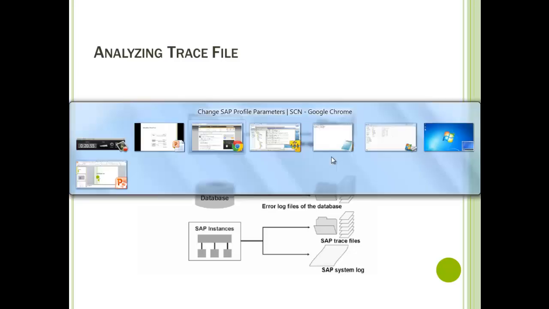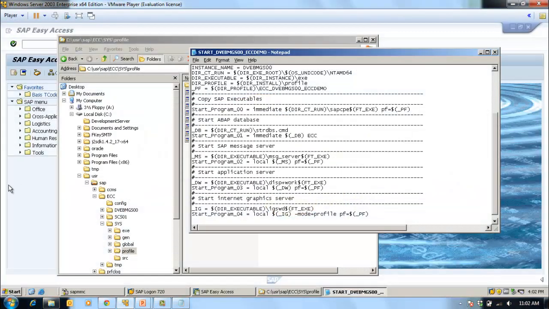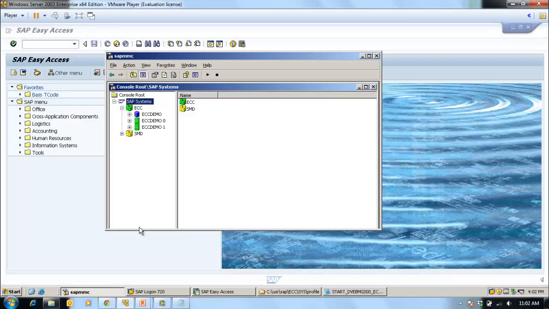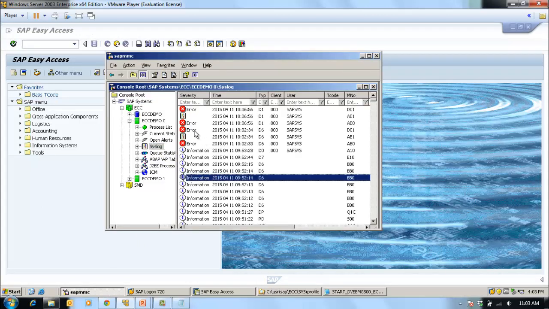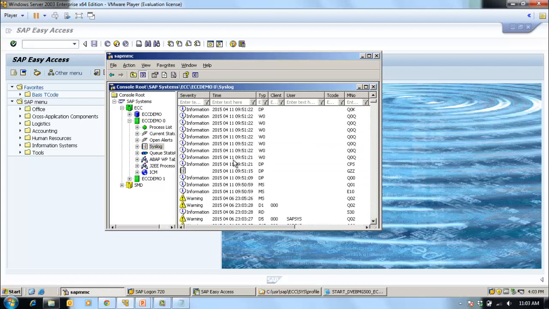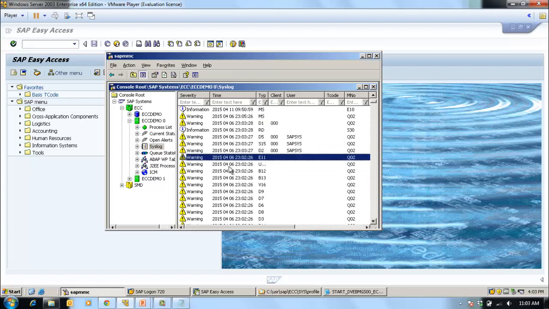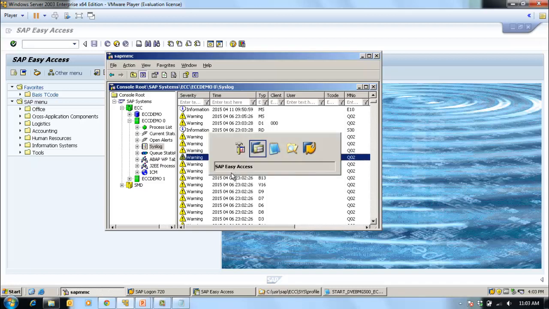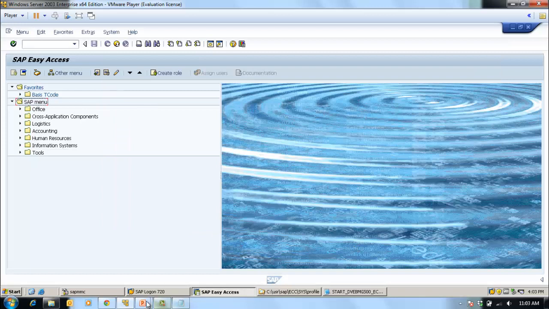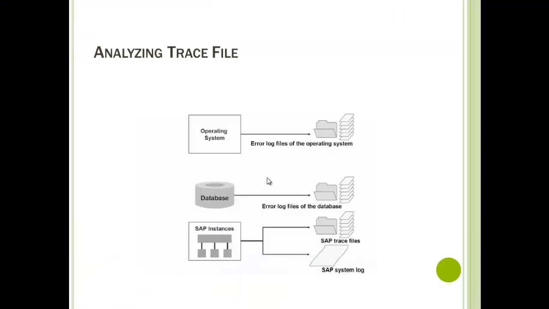Let's go back here. This is the system logs. You have different system logs. You can also see some errors here, and some warnings. These are system logs coming from your OS.